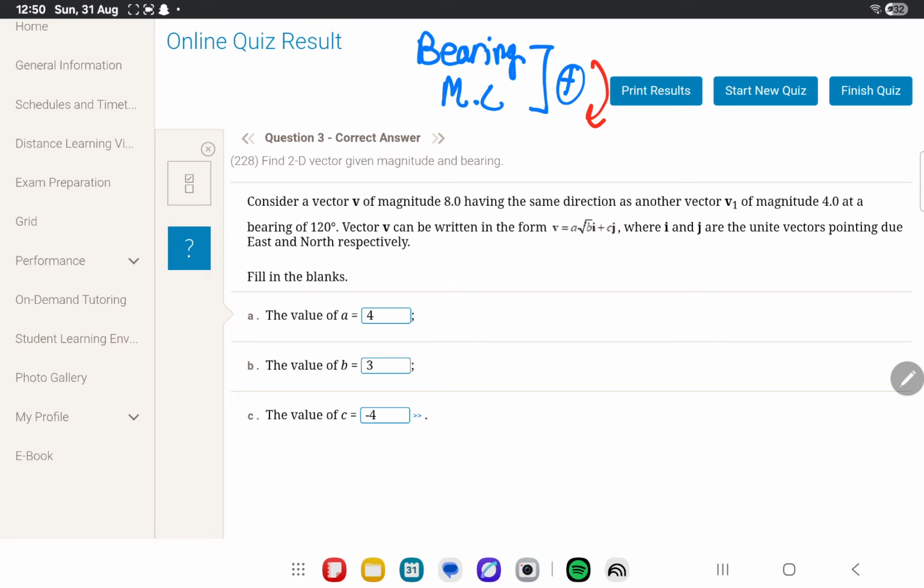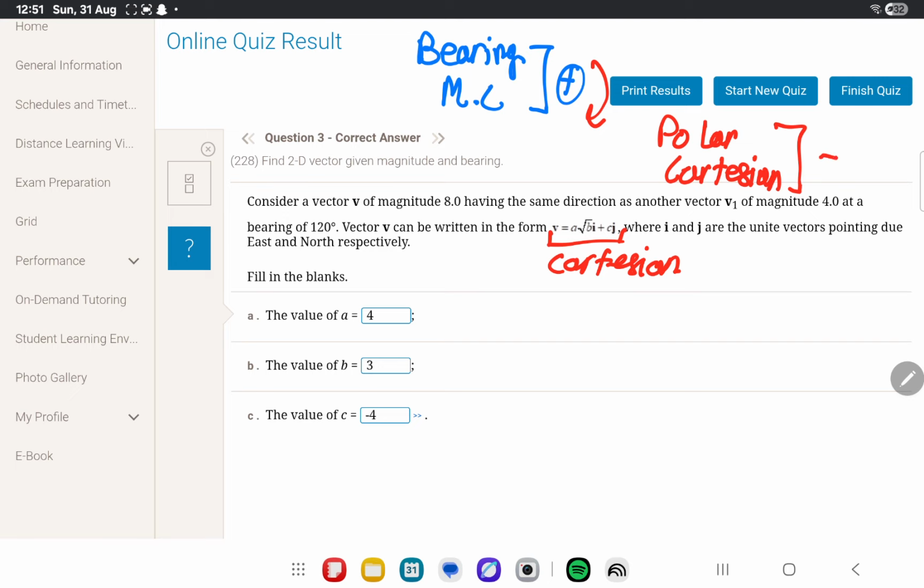However, in normal mathematics and conventional math, the polar or the Cartesian coordinate system, which is how we're expressing our vector, this is called Cartesian notation. So in Cartesian, the way to get a positive angle is to go counterclockwise. So the positive angle is in the counterclockwise direction. Okay, now let's draw our plane again, because I erased it.